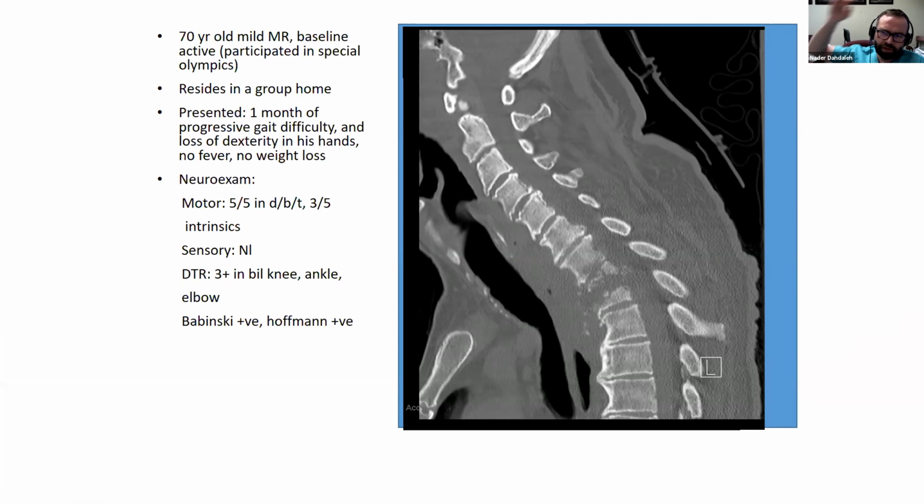What do you think? How would you do it, Jonathan? Yeah, I agree with Mike. My preference would be to go all posterior for this. You're right, this is your lucky day. You could potentially go anteriorly because it looks like T1, 2 are just above the manubrium, but I prefer the control and the ability to get a long segment fusion, and even if you need to get ventral, go transpedicularly, take down and do a VCR at T1, 2. You can probably get an expandable titanium cage in there, something small, and just expand that out and correct his kyphosis. And I agree with long segment. I'd probably go 3 or 4 up, 4 down.